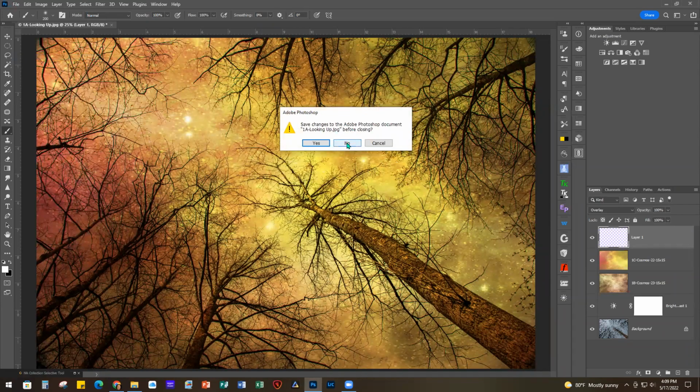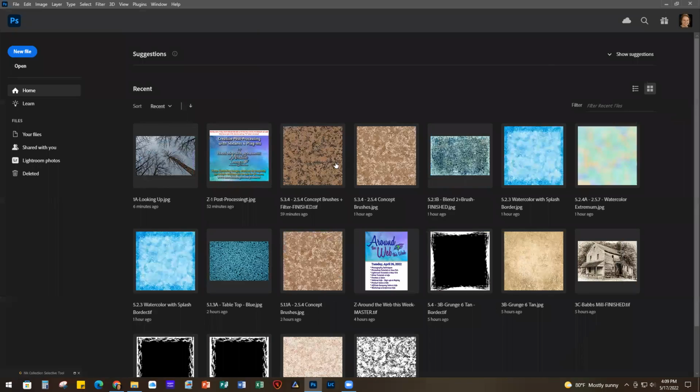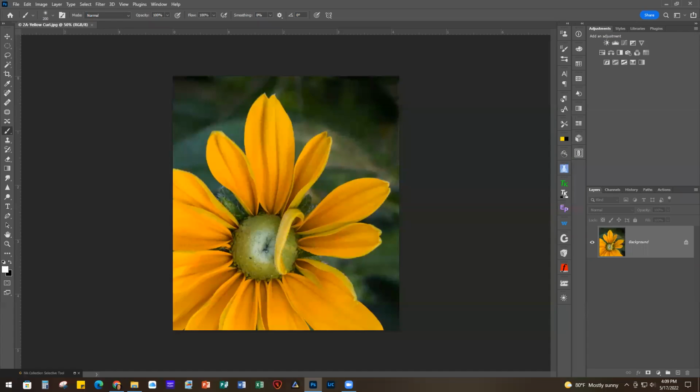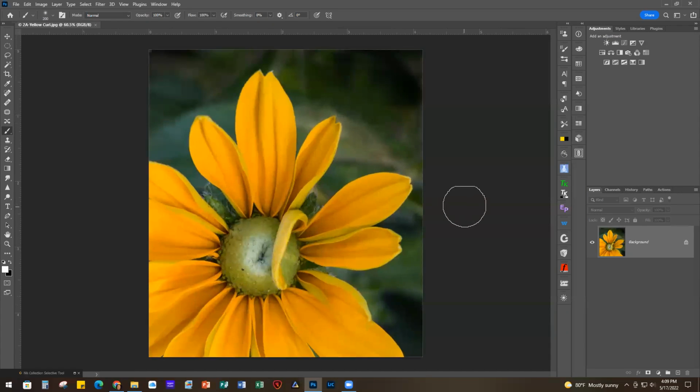So I'm going to not save that because I already have it saved. So for my next one, I'm going to bring in one I've edited this in the past. I don't know if it was in a webinar or not. I think I've used it in one of my courses or seminars for camera clubs. But I'm going to go ahead and duplicate my background layer. And I'm going to start by using Smart Photo Editor on this one.